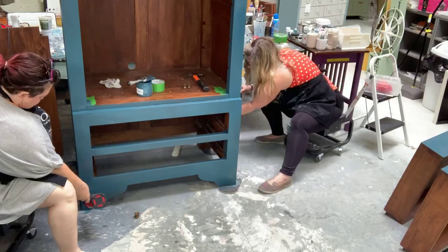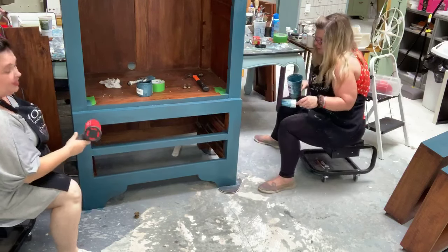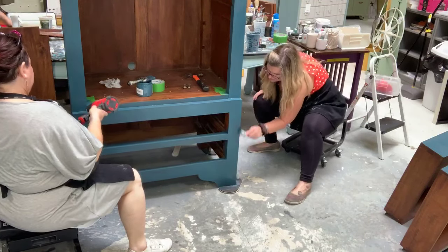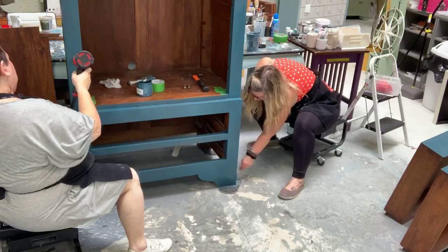knock over equipment. Whew. See what I tried to do there? You did try. Ooh, I almost wore that paint. I'm going to unplug the sander for now, just so you know.